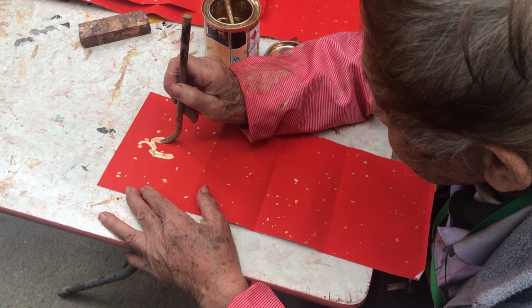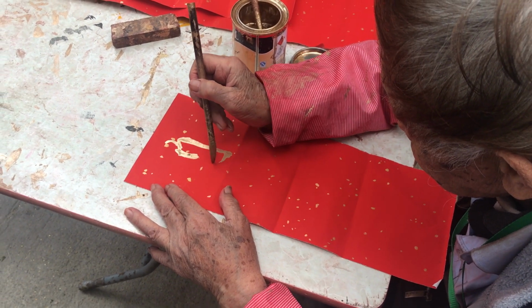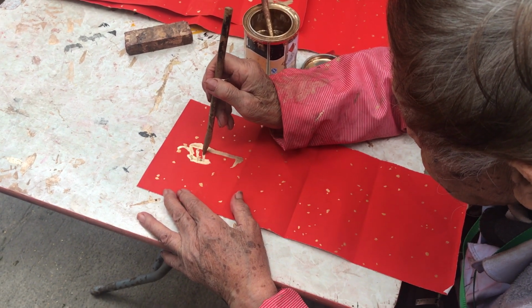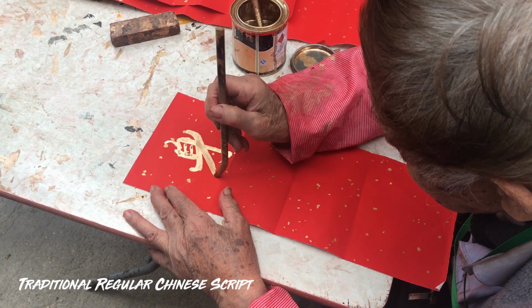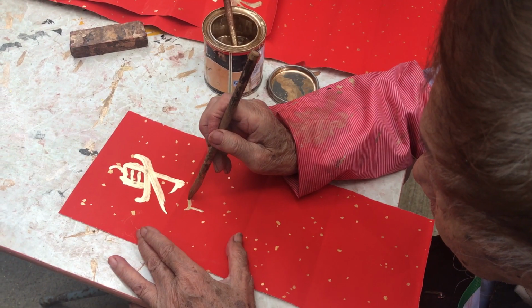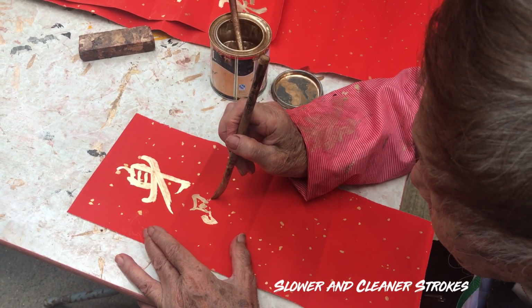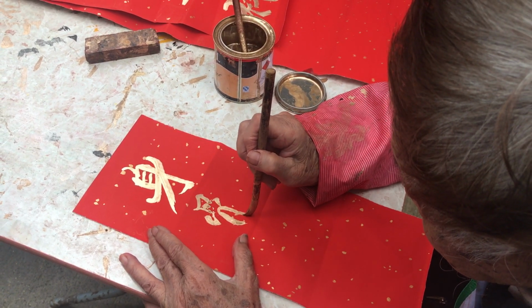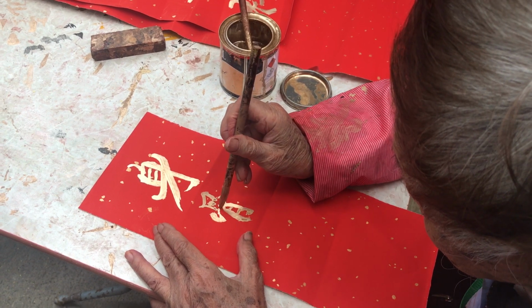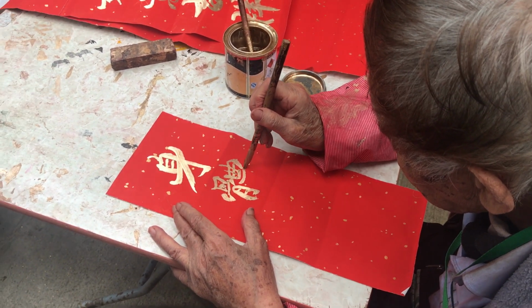The name of this calligrapher is Tim Song, and he prides himself in doing his calligraphy in traditional regular Chinese scripts. The traditional regular Chinese scripts are actually quite different from the semi-cursive scripts. You can see that his brush strokes are a lot slower compared to the previous calligrapher, and the Chinese characters are very, very neat. I would describe it as tidy.